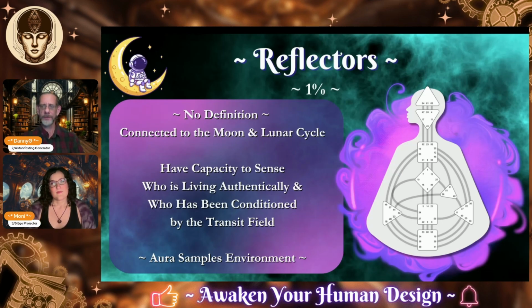But get into the transit field so you can start to see. The rest of us have definition. Like Moni was saying, transits go by and all it means is there's Moni and then there's Moni plus. But not with you guys. With you guys, there's reflector 1 and then reflector 1.1 and then reflector 2 and then reflector 2.2, and on and on as the cycle goes around and the transits come into your body. And you're sampling all of that too, big time, and reflecting back outward exactly what it says here. Who is living authentically? What is working authentically? Who has been conditioned by that transit field, and who is just being themselves? And then you recognize that which isn't.